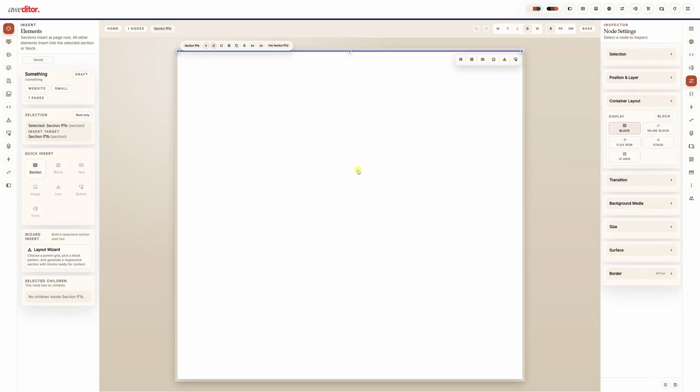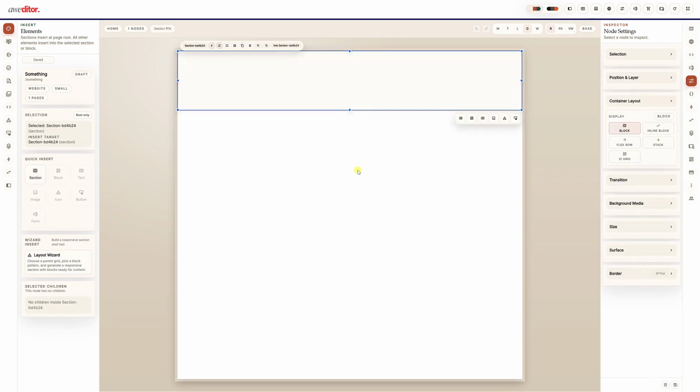Then we look at what we want to create in this section. Let's say, for instance, we want to create 3 columns of text with different content. Let's say, for example, a heading with 3 columns below it talking about the services of a company. So in this case, it's very simple. We'll probably have to start in grid. This is a simple thing for a grid layout.